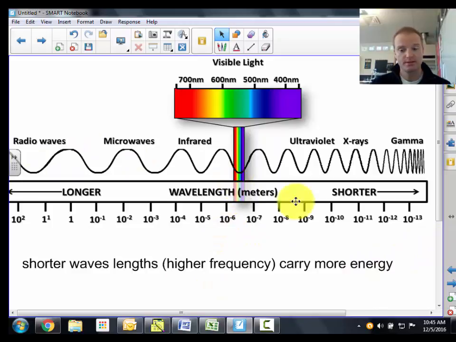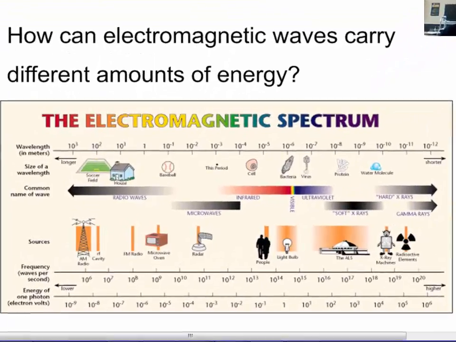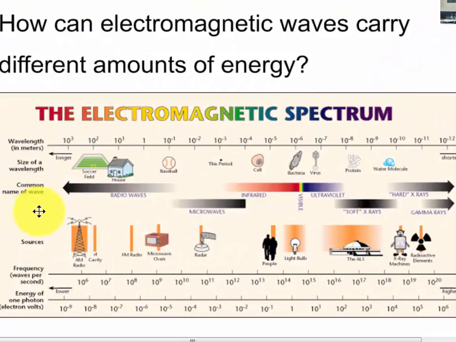So again, we go back to this first page here on the spectrum, and you can see how big these waves are. Visible light is about the size of a bacteria, whereas some of the radio waves can be longer than a football field. And as you go the other way, like the gamma rays, they're smaller than a water molecule, just a couple of atoms wide. So a very big wave, very long, to very, very tiny. I think that's the difference in how they're used. So what we can see then is this range, the spectrum of all these waves.